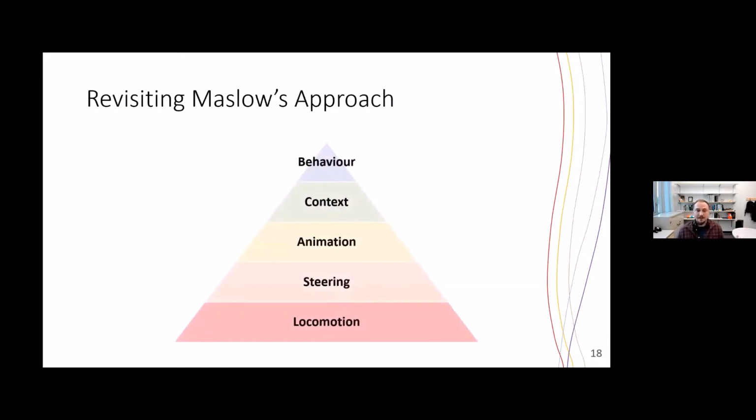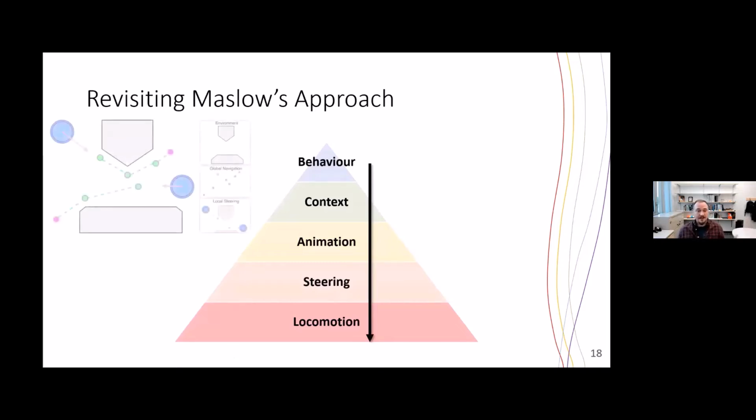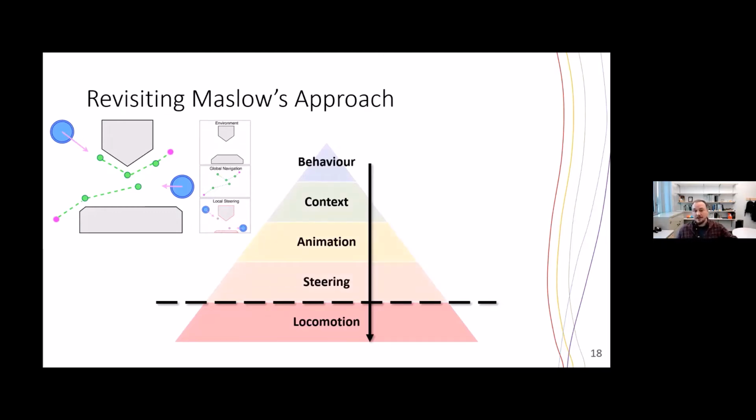Again, like I mentioned before, I showed you this pyramid, and at each layer, generally, there's some goal or action that propagates downwards. Near the bottom, we have models for moment-to-moment decisions that we call local steering and collision avoidance. But the reality is steering and locomotion are often decoupled. They're not tied together. They're completely separate from each other in terms of models. There's some communication at a high level, like, I want to do this in terms of steering, please animate this in terms of what I just said I want to do. And it produces plausible results.